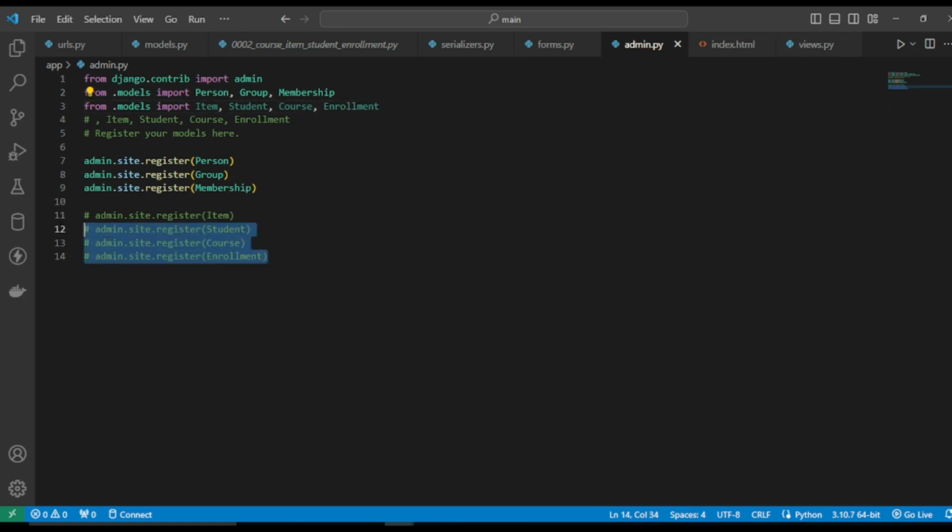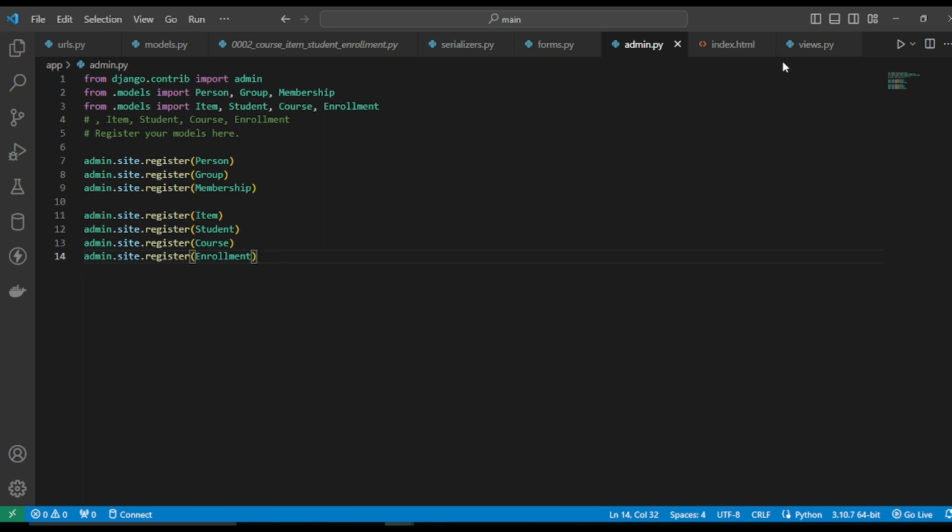So you can write admin.site.register, and we can add the object. The second one, admin.site.register, we are going to register this model class inside this admin page. admin.site.register course, admin.site.register enrollment.